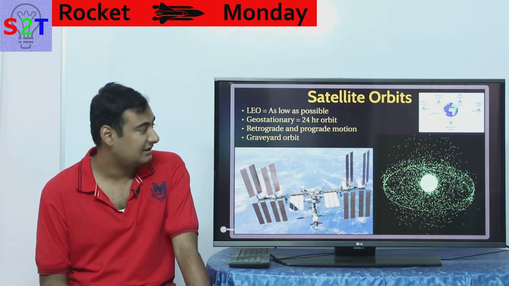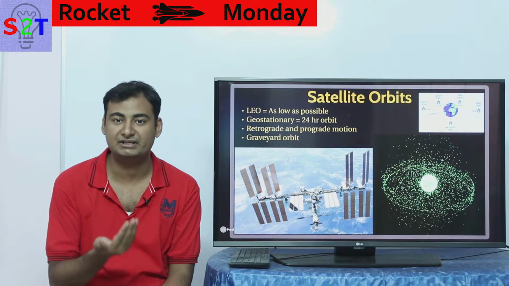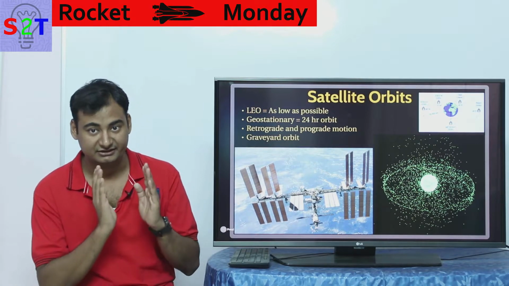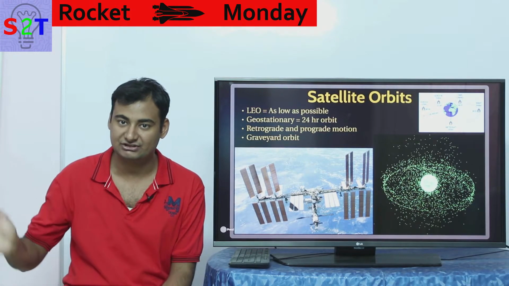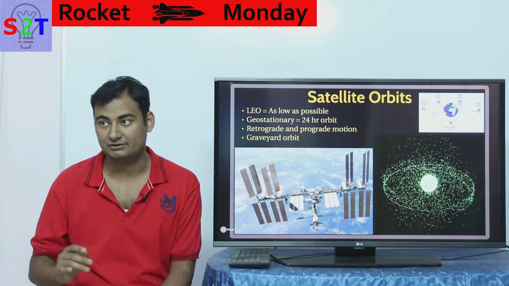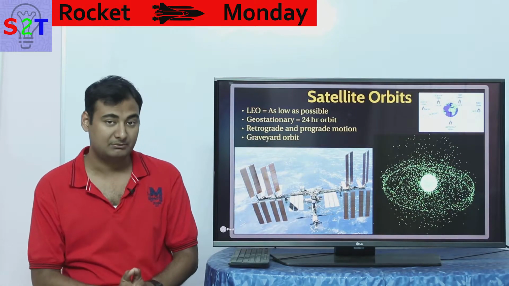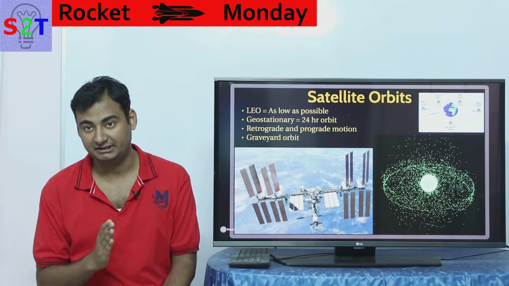So let's understand the satellite itself. Now LEO, as I already mentioned, that's why all the rockets are mentioned as LEO capacity. Like that's why you hear Falcon 9 can send 20 ton. Now that 20 ton is to LEO. You can't send 20 ton to geostationary. It simply does not have enough thrust to send that much that high. So from a practical standpoint, all the rockets are always measured in LEO.